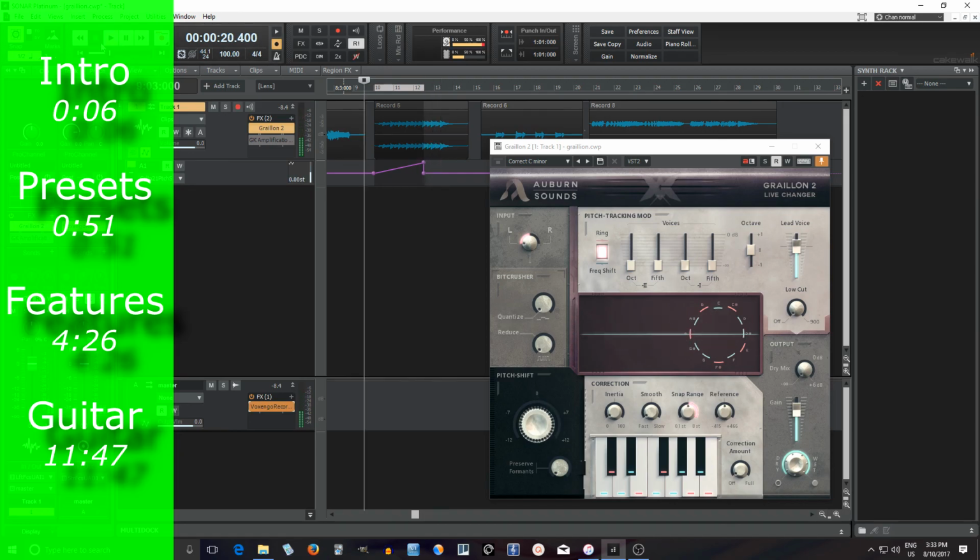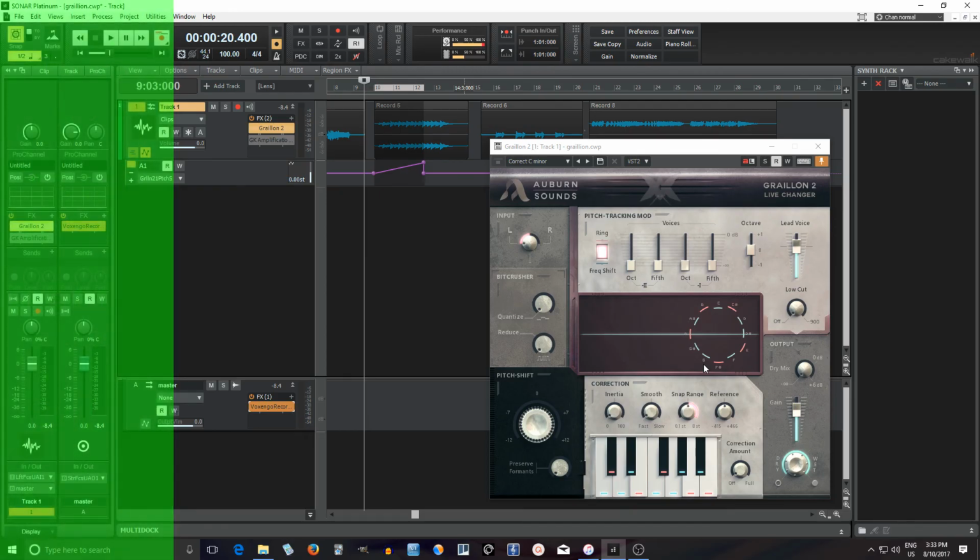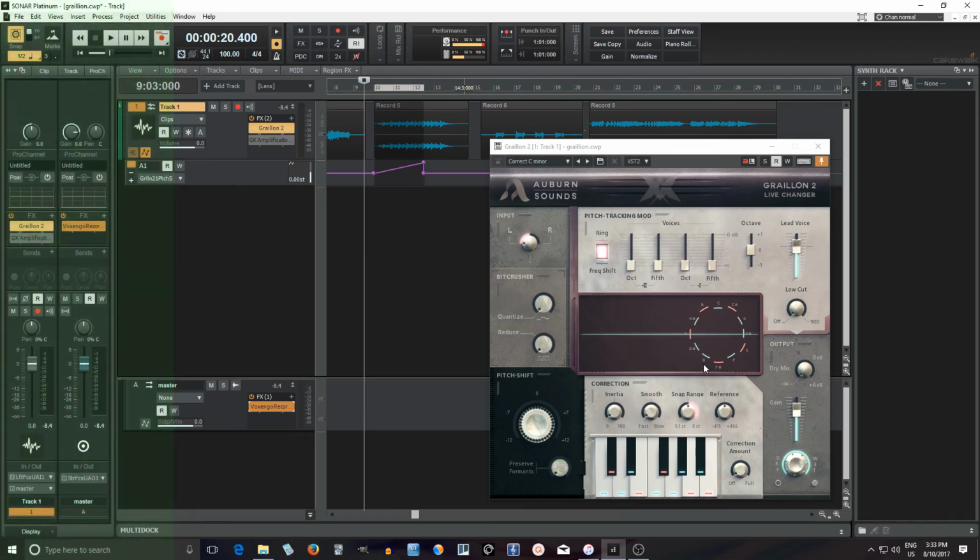So there you go. So this is really cool, and I actually really like the graphical user interface. I like this in the middle here. I think this company, Auburn Sound, does really nice graphical user interfaces. It's easy to use. It can be used for just bread and butter vocal correction, and it can also be used for lots of weird effects. It's not that expensive, so definitely check it out. They have a demo and a free version, so check it out and see if you like it.